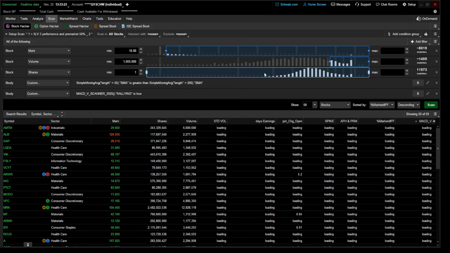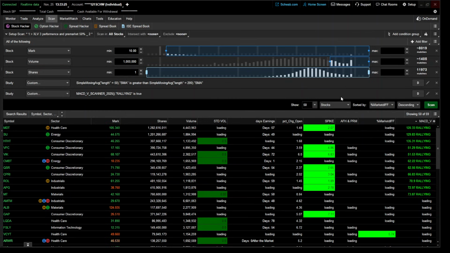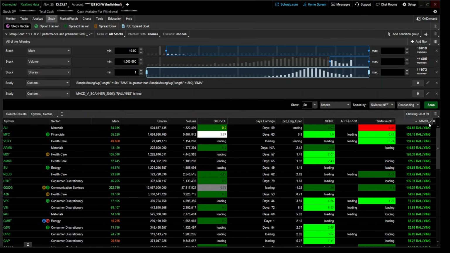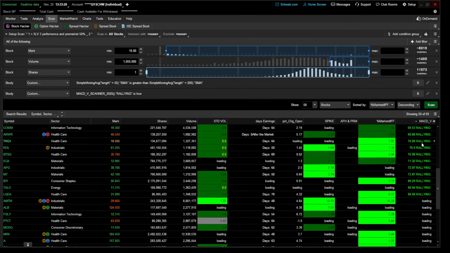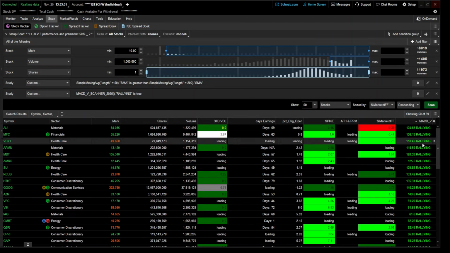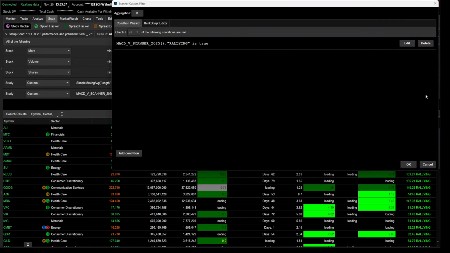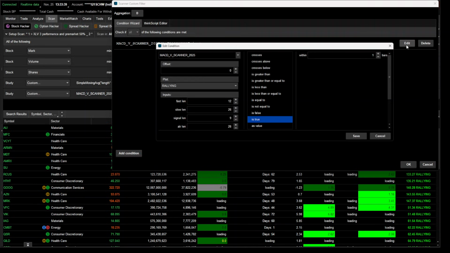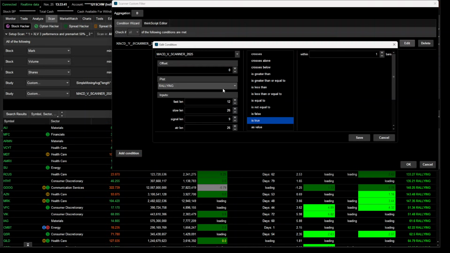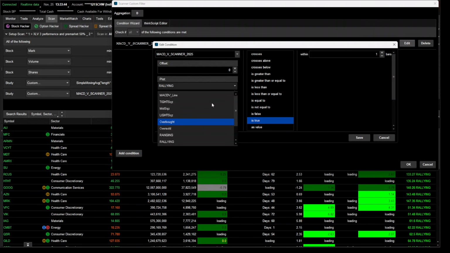So this is also another aspect of the bundle. You have your watch list right here. That's why I have the MACDV scanner looking for stocks that are in the rallying stage of the cycle with the MACD. So you can go in there and select whatever you're looking for. This is the actual MACD line. This is the squeeze, this tight squeeze. You want to scan for squeezes.